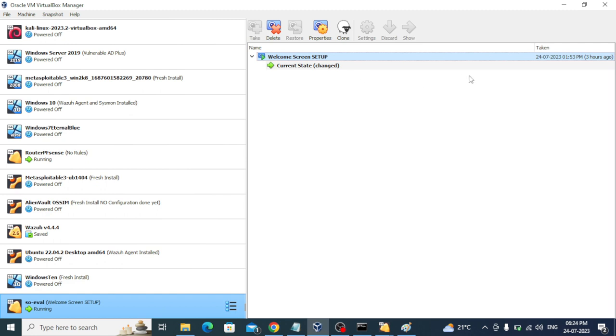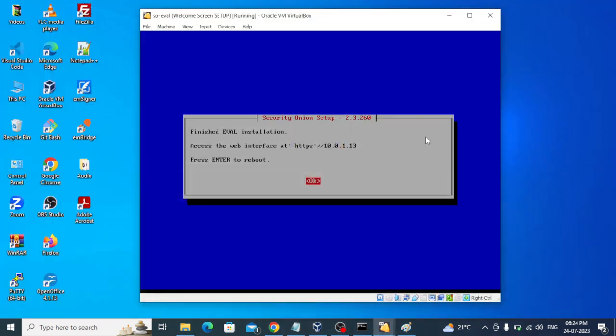All the steps were as demonstrated in the video, but for the manager IP, instead of static IP, I chose the second option, which was dynamic, if you remember. That was the only change, and now the installation is successful. I will press enter to reboot and then I can log in.